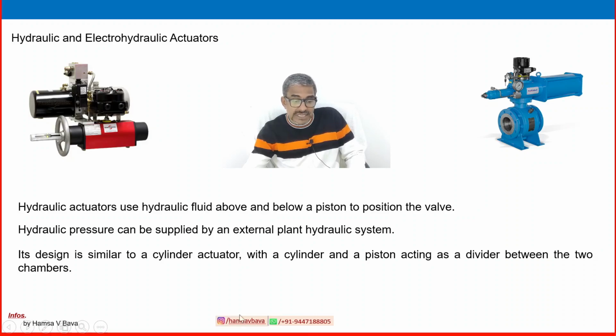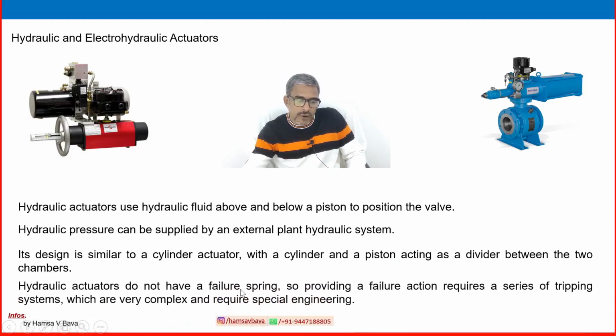It is similar in design to a cylinder actuator, with a cylinder and a piston acting as a divider between the two chambers. It is almost similar to the cylinder actuator design. Hydraulic actuators do not have a failure spring, so providing a failure action requires a series of tripping systems which are very complex and require special engineering.